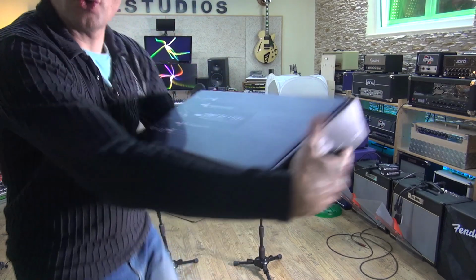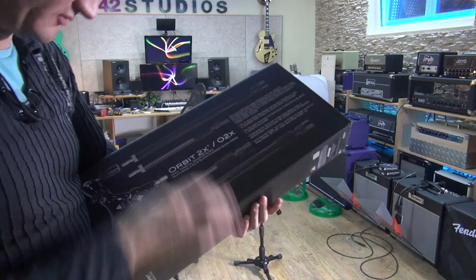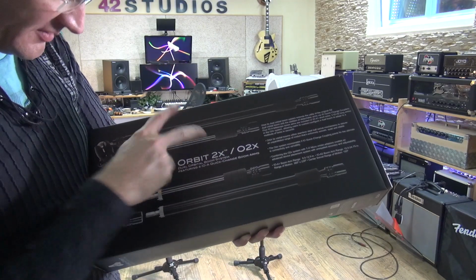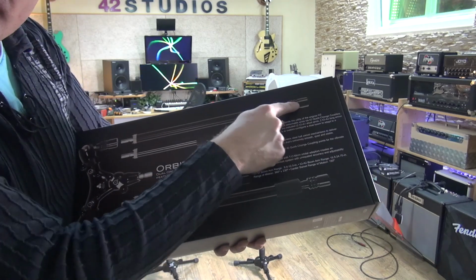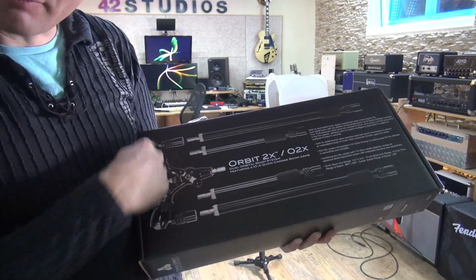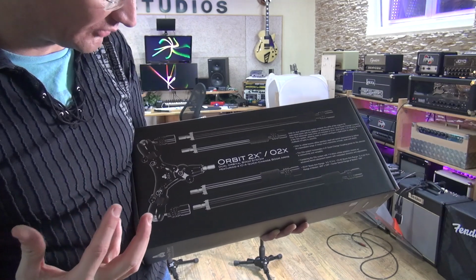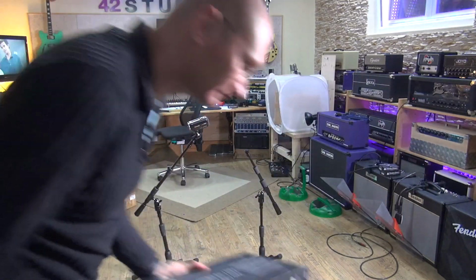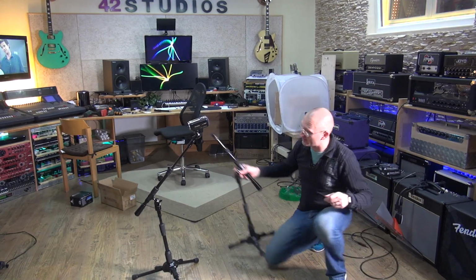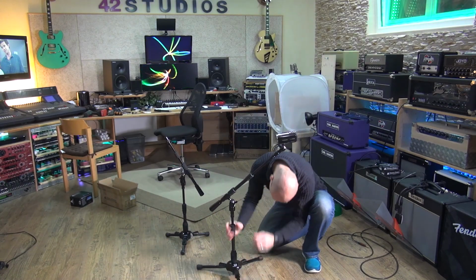So here we have the Orbit 2X. That's the wrong side. I don't know what the right side is. No, that is the right side. Orbit 2X, O2X. Comes with two long arms, two short arms, all with the quick couplers and extendable, but it is a Y coupling to put two items, I'm going to say items and not microphones, on the same stand. And we're going to go with the bigger one and not the small one, simply because I'm going to put some stuff on here.